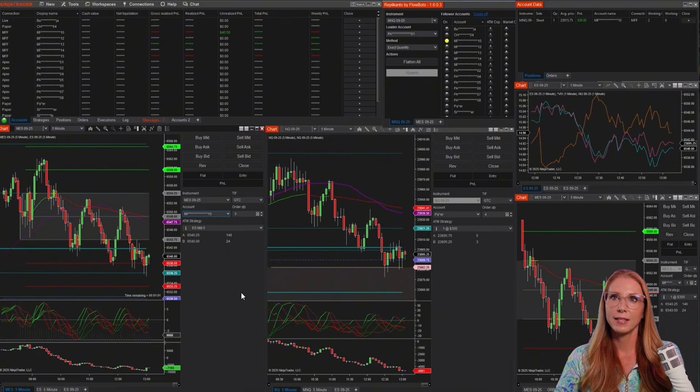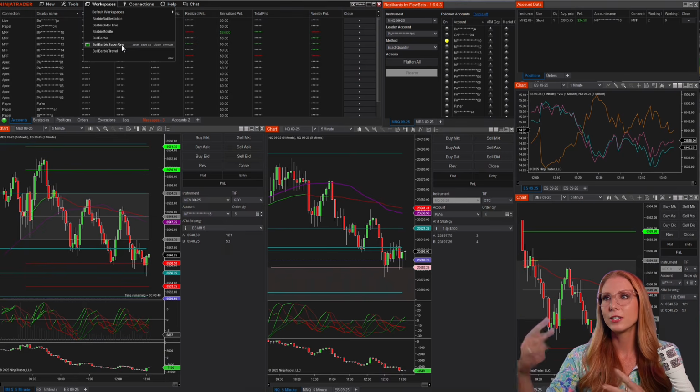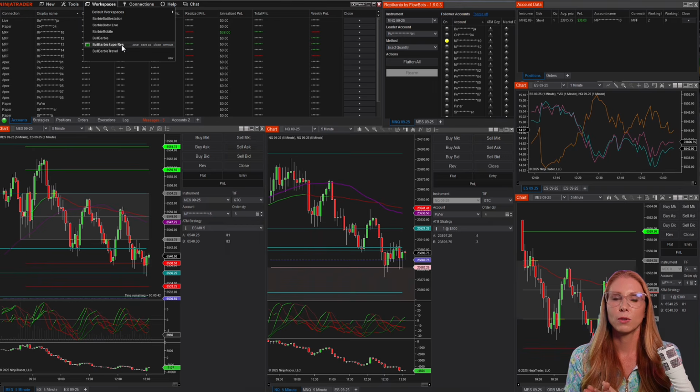So one of the nice things about NinjaTrader, other than being able to connect to all of those accounts, is you can have these different workspaces, and you can see I have a few different ones. So I do have a DOM on one of these. This is my super res, is what I call it, just because I have all of these different charts. I'll show you the one that has a DOM on it. We'll go ahead and create that one brand new. That'll be a good opportunity to kind of step through how to set things up.